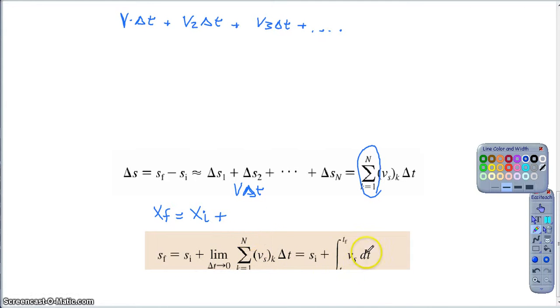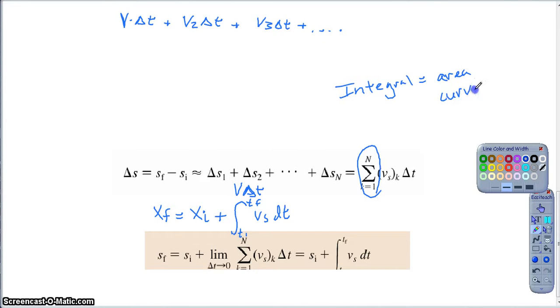So I'm finding that sum, which I can replace with this symbol over here, and I know it cut off a little bit down here, but this symbol represents what they refer to as the integral. So this would be an integral from t initial to t final. We're going to look at exactly how to deal with this. I know right now this may be a little bit confusing. You will see later on in calculus, hopefully in a couple weeks, a little bit more on the integral discussion. The good news for us is the biggest thing we have to be comfortable with is that when they refer to integrals, that's how we find the area underneath the curve.